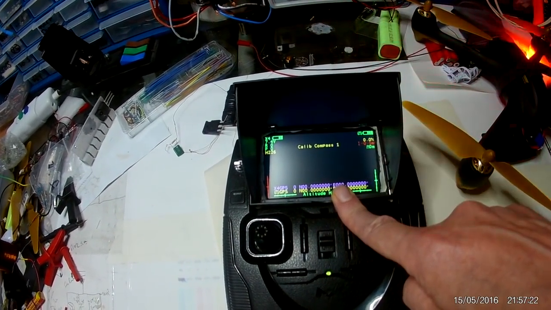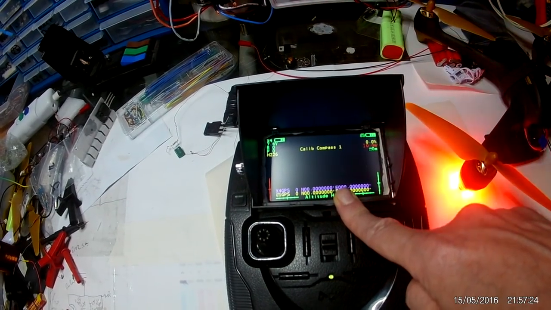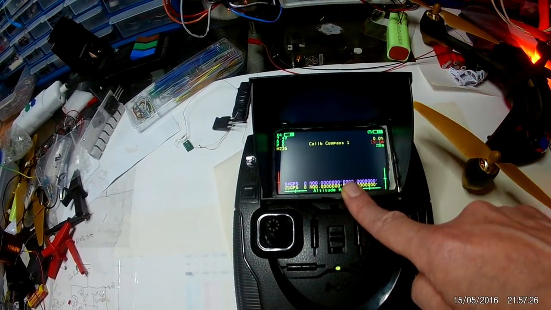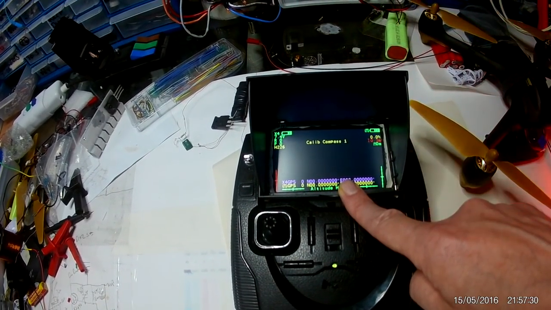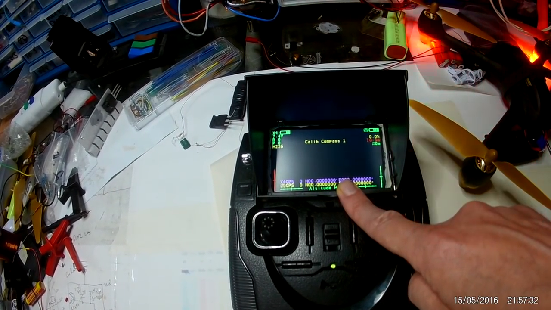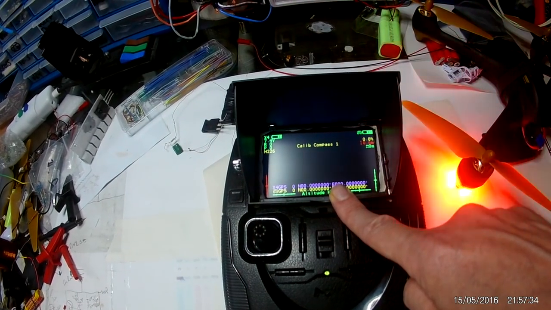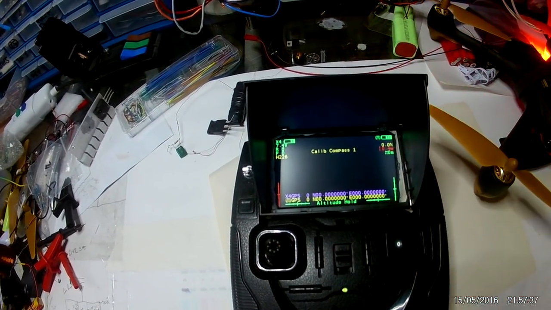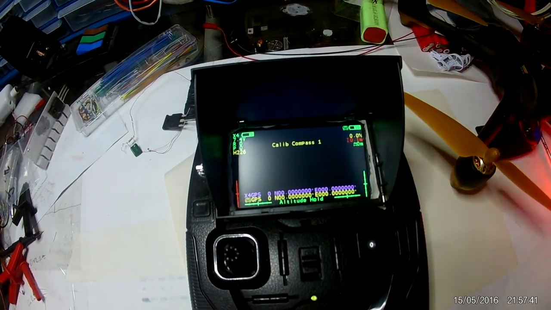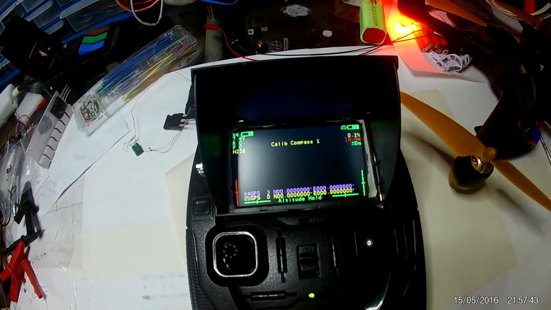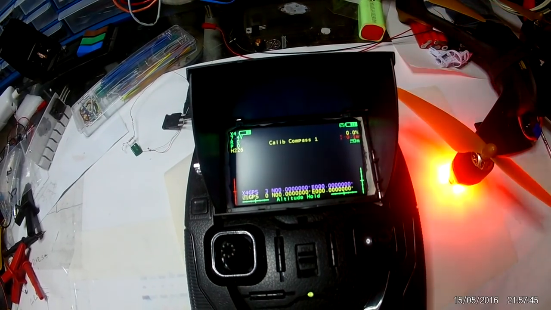which makes it quite difficult for me flying, because line of sight, this thing can shoot off quite quick, quite far, and if you can't see it, it's a bit of a nightmare. But you've got the FPV, of course, and you know your surroundings, so you get to relocate it really quickly and fly it. So that's what I'm going to do today.